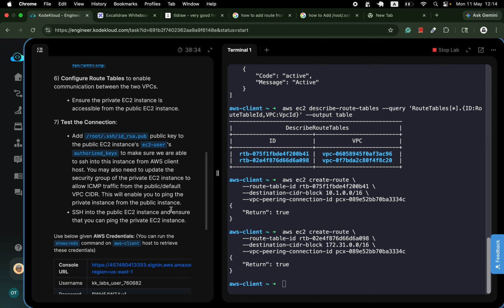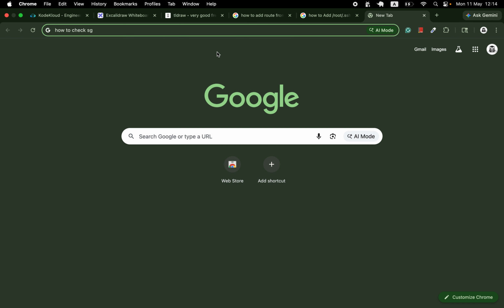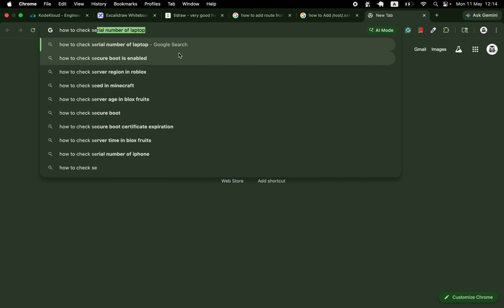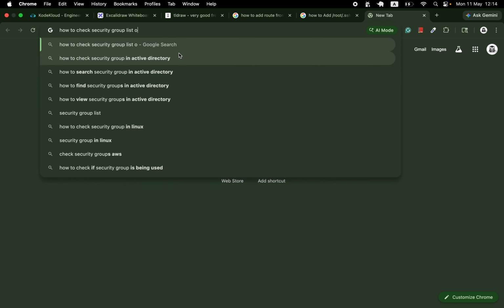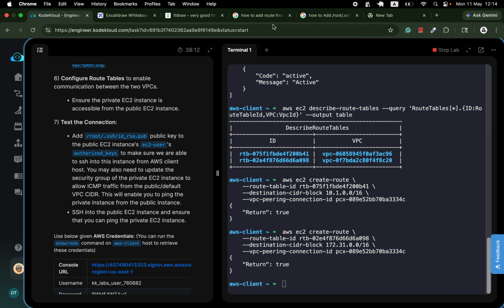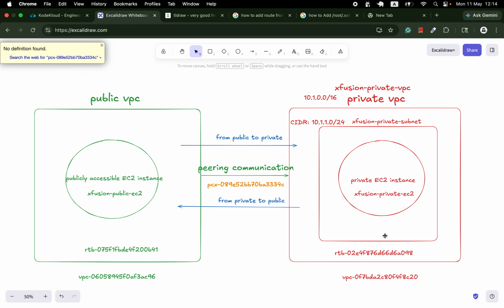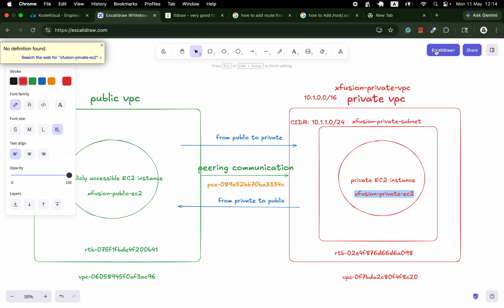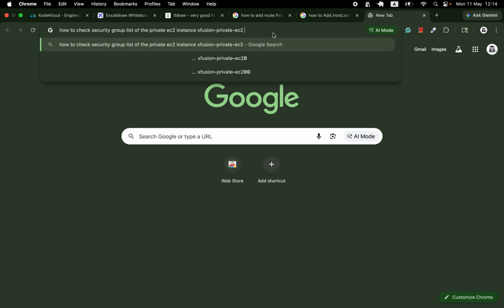We need to check the security group list of the private EC2 instance. So private EC2 instance name is right here. And to be more accurate, let me give the correct name, from the CentOS terminal.